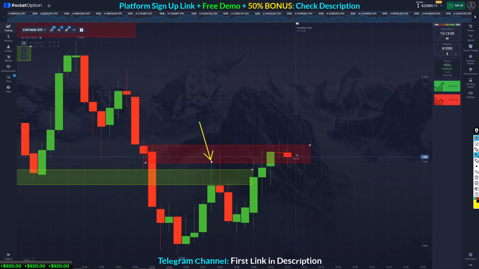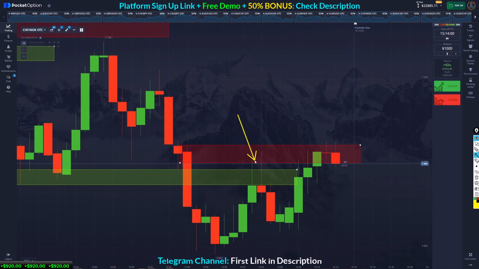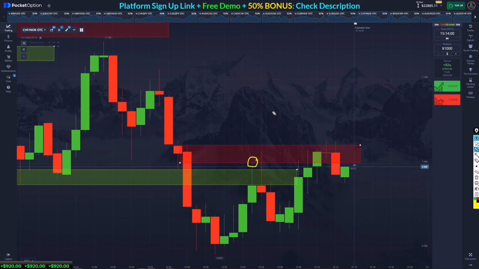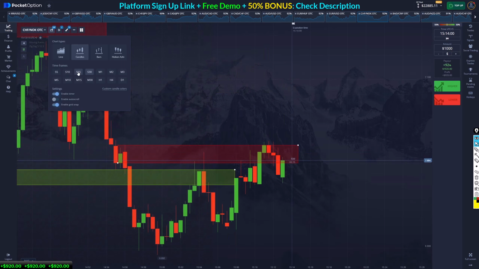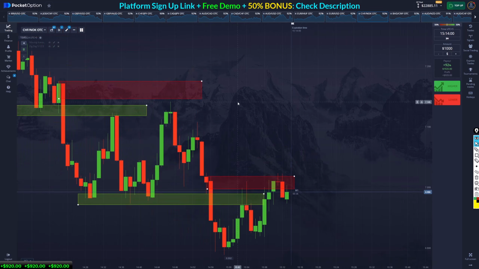This is the trade we took, right? At the beginning of the video, if you go back, we took this trade and we won that. It rejected second time, third time, fourth time. Okay, but we only take it once because this is how I like it. This is how I'm confident about it. Only once. Otherwise, it's not fresh anymore. Right, let's just go back to 30 seconds. See that? Already touched once. Second time, I wouldn't take it because it's not fresh.